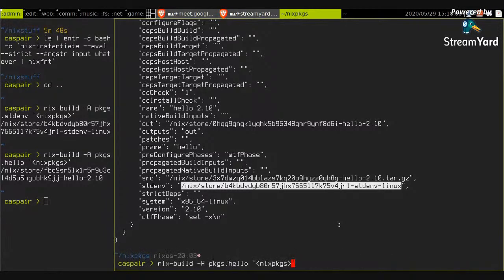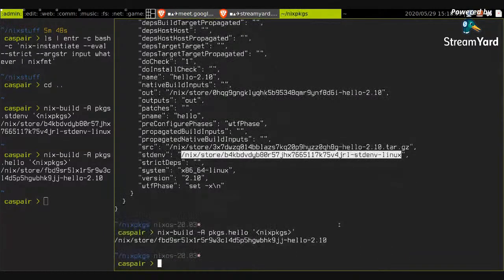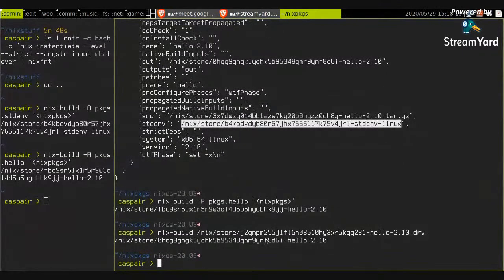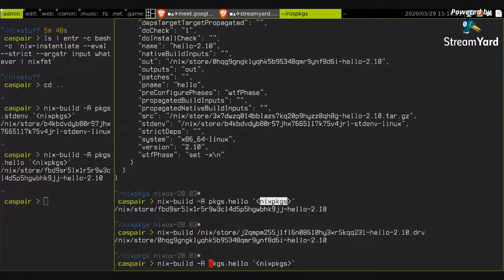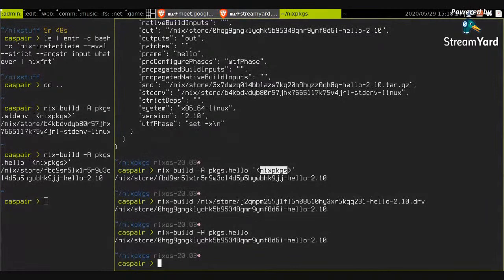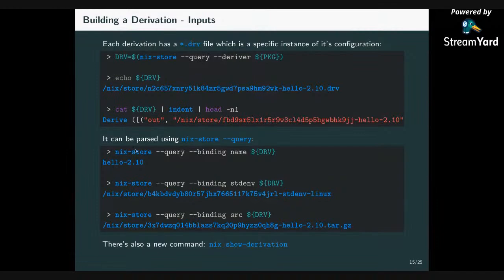So what I did before is I built the package with, for example, this. What I could do is just do this on the derivation file, nix build, right? Well, they're actually different because I'm using packages here. If I do it without the packages, yeah, they're the same. You can also query the derivation for additional information like name or stdenv or src. But the main thing to understand is that the derivation is a collection of all of the inputs that are necessary to build the package.